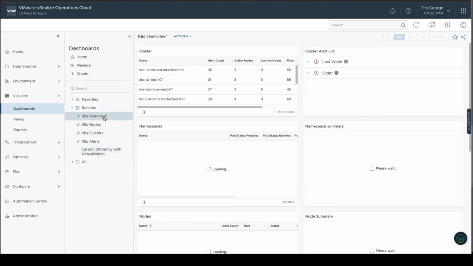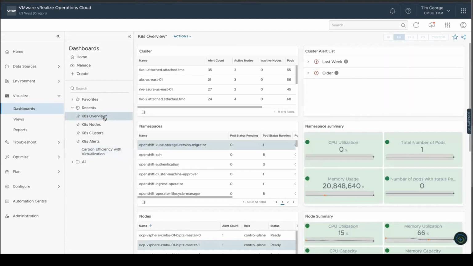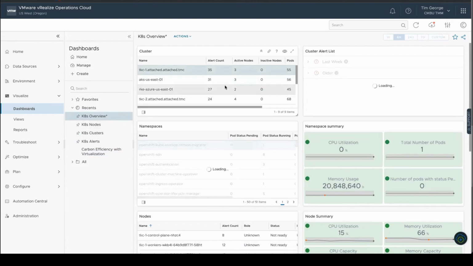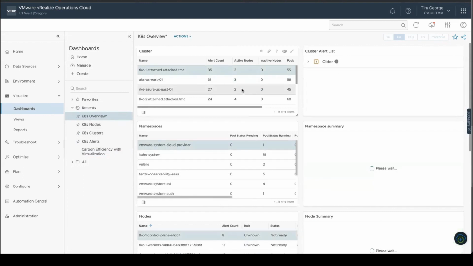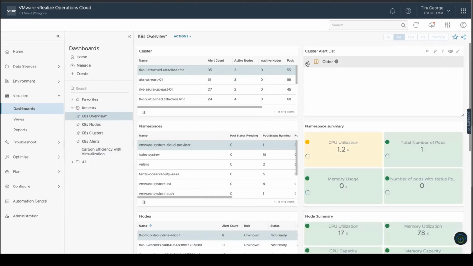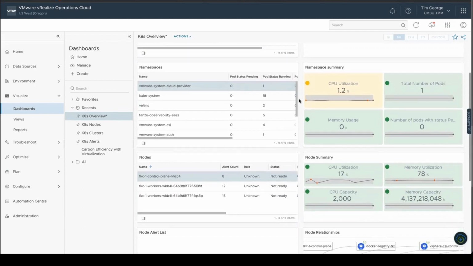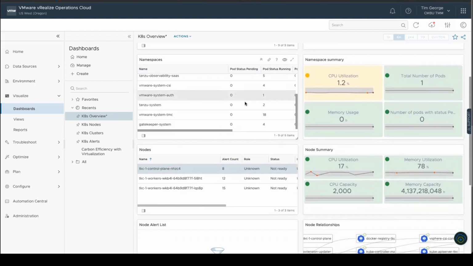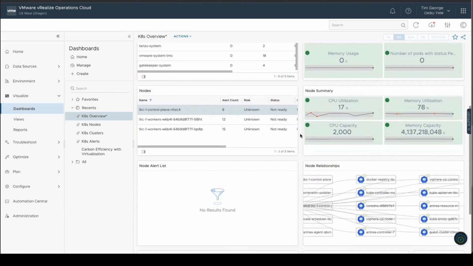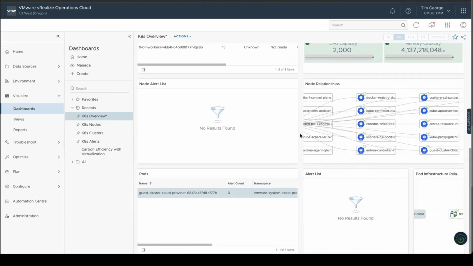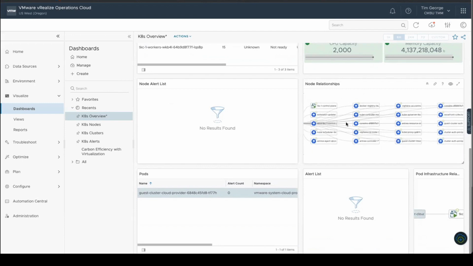They're all a little bit similar as far as it's going to give us the view starting with whatever object we're looking at, whether that be our clusters, our nodes, or an overview, which also starts at our cluster. So we can move around between the different clusters we have spun up. We're going to see the alerts just for the cluster itself, and then each one is going to look at the namespaces and give us some metrics. We can switch those around as well: our namespaces, our nodes, if there's any alerts on the nodes, and any pods that are running there. And we're always going to get those relationships.